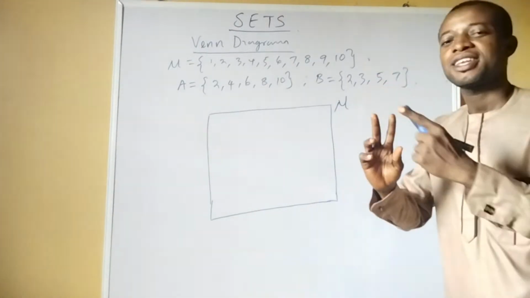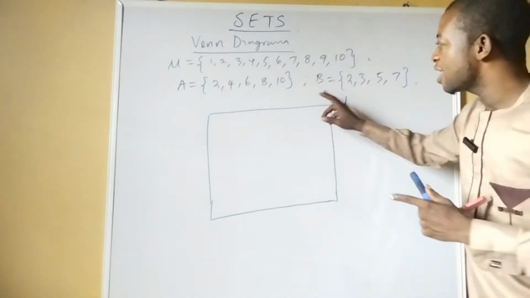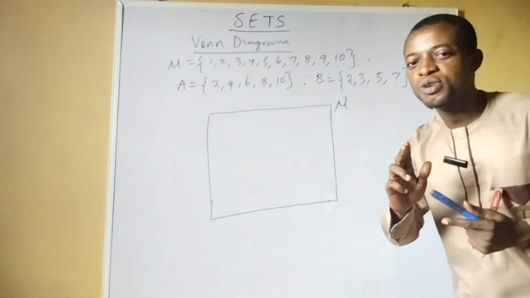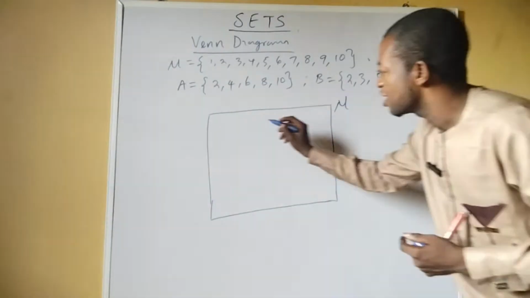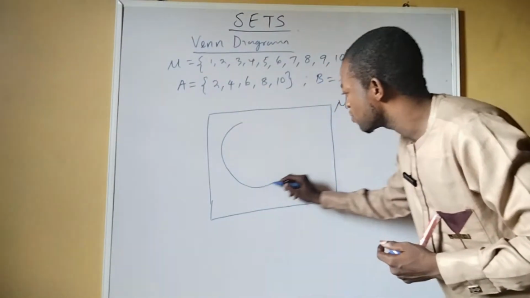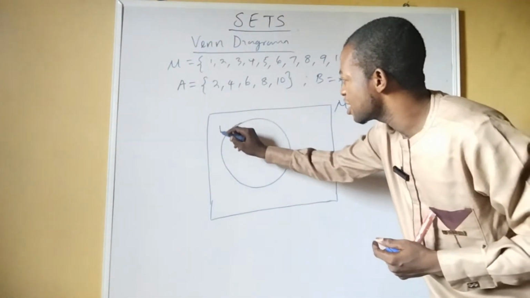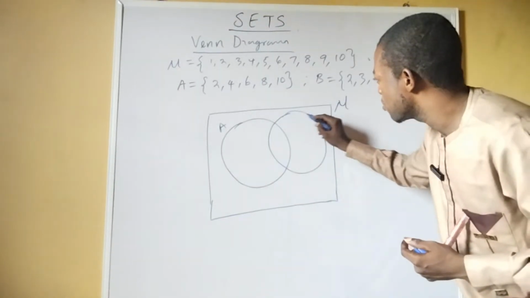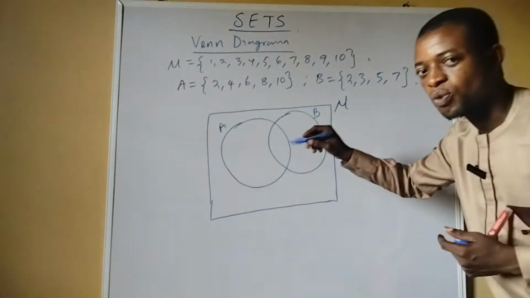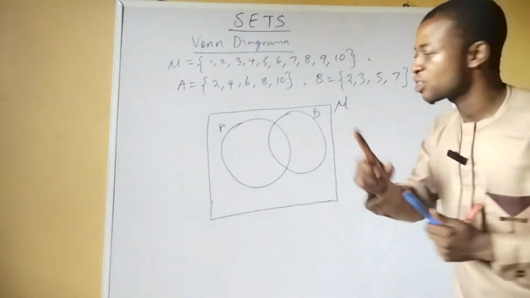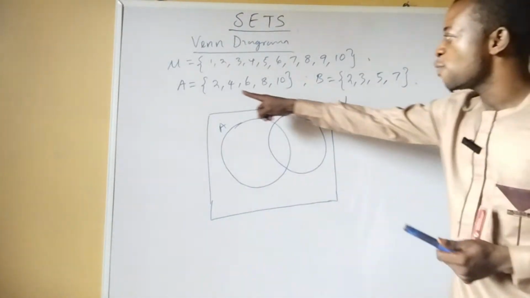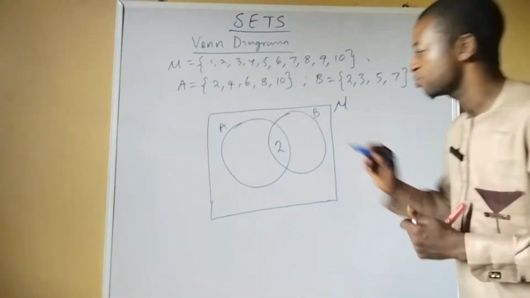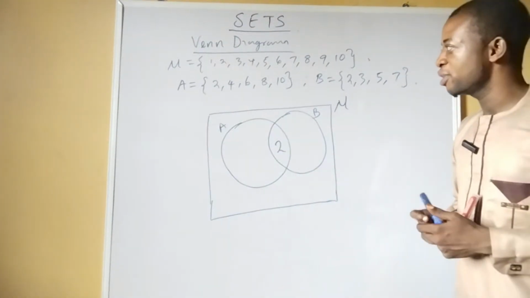Now, you see, A and B have something in common. It implies that when we draw these two circles, they will overlap, I mean, they will intersect. We have a circle here representing A and a circle here representing B, and they are both entering each other. Why? It's because something is common to them. They have one element in common, that's 2, and that 2 should be put here. All right, I believe that's taken.